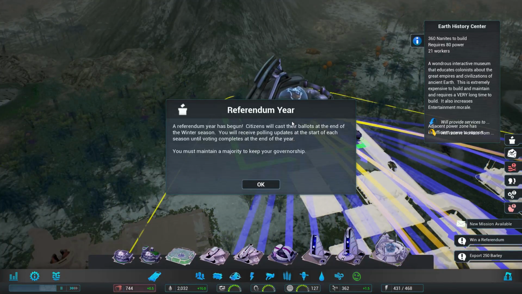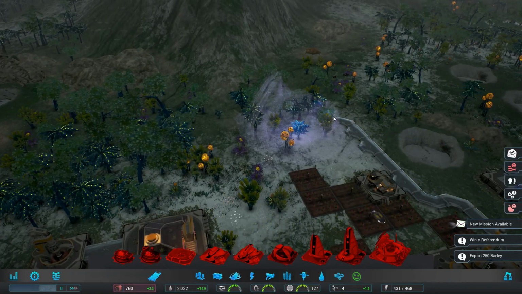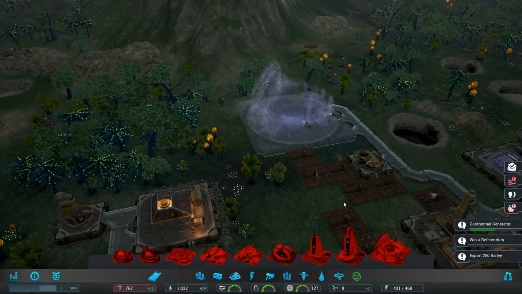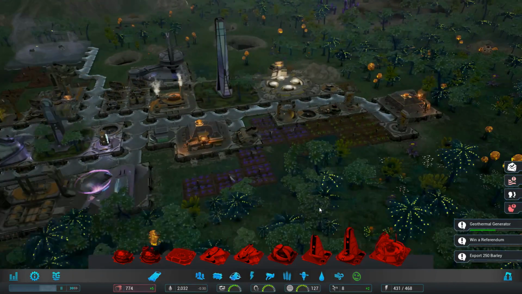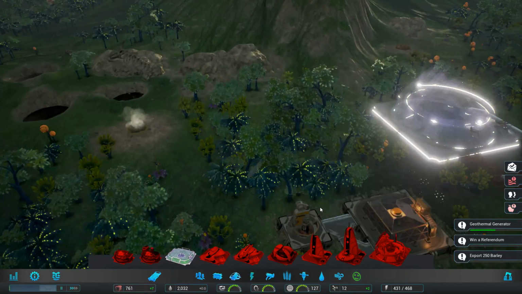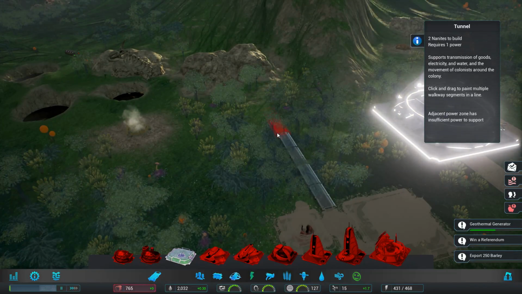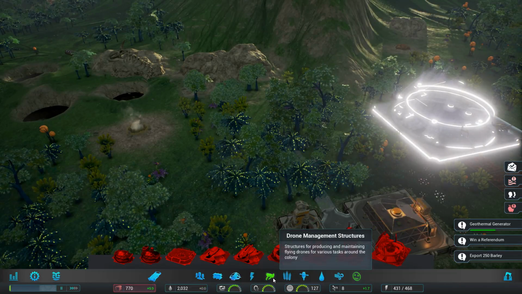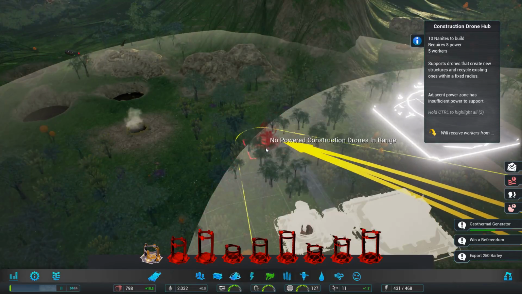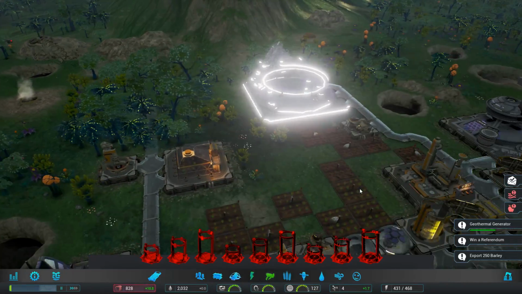It's time for a referendum election. It's time to bribe the people with a gigantic structure. I've consulted with Commissioner Veronica, and... Another geothermal, eh? That's not a bad idea. Probably gonna need... Get you over here. Yeah, I need more nanites now. Oh, well, that was quick. And we'll get that over there, because we are gonna need more power.